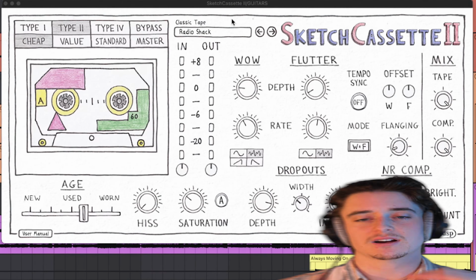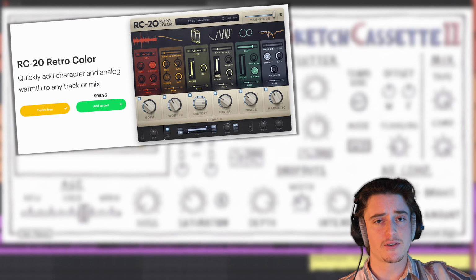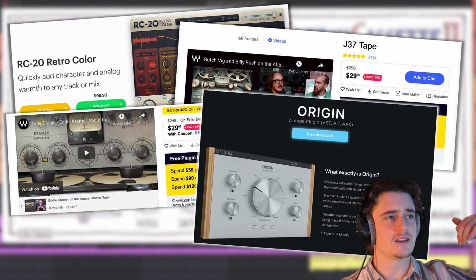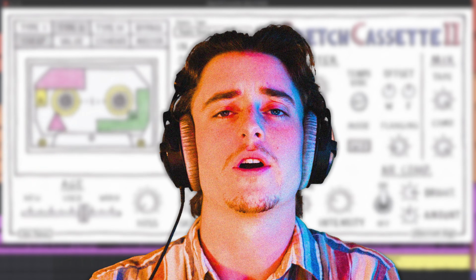So right here we've got Sketch Cassette. This is one of my favorite plugins. RC20 is another great one. J37 from Waves, I love that one as well. I've heard Kramer Tape is great. Cymatics has a free one. I think it's called Origin. And then Baby Audio's got TAIP. Like, there's so many different old tape destroyers, basically.